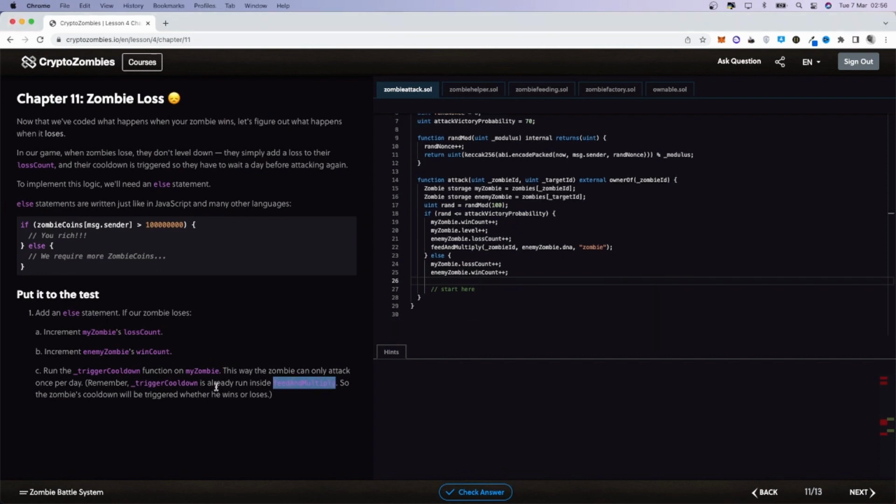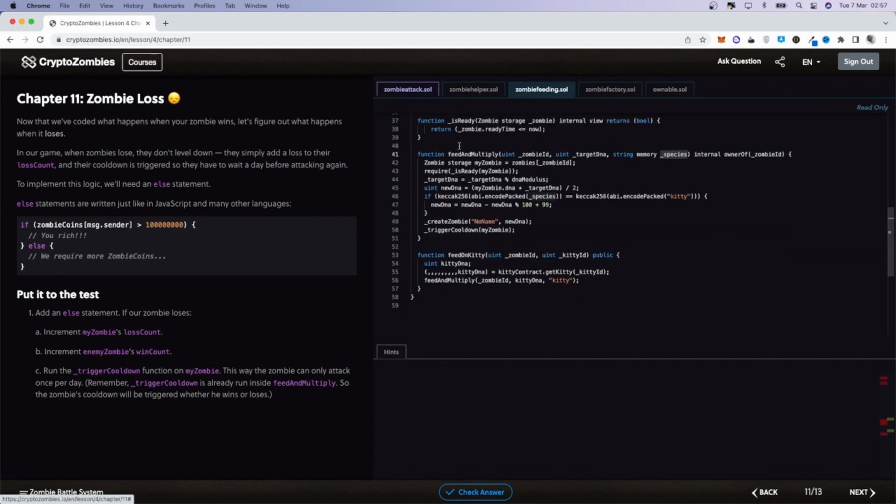What this is simply saying is that in the case of when the zombie wins, the trigger cooldown function is already being executed when we call this function right here, because it has already been called inside this function. If you check the feed and multiply function here, you would see that we are calling it right at the end here, right?